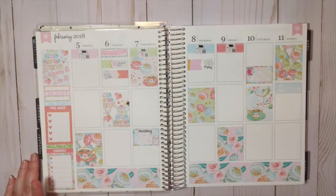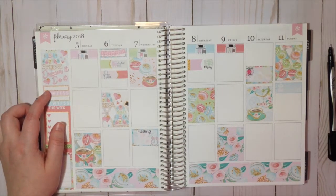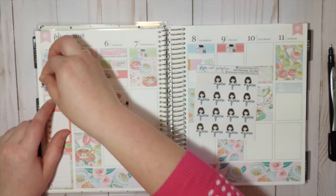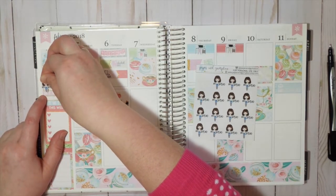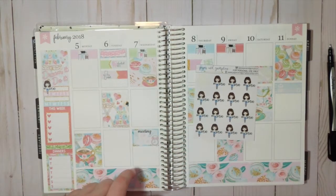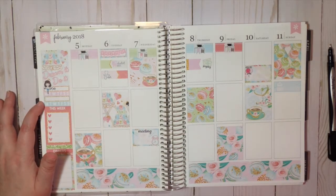Okay. So I'm going to go ahead and fill this in. There were some stickers that I wanted to use over here. Okay, because I saw them as I was flipping through multiple times. Okay. We have Belle. With no spend. And then one for exercise somewhere.